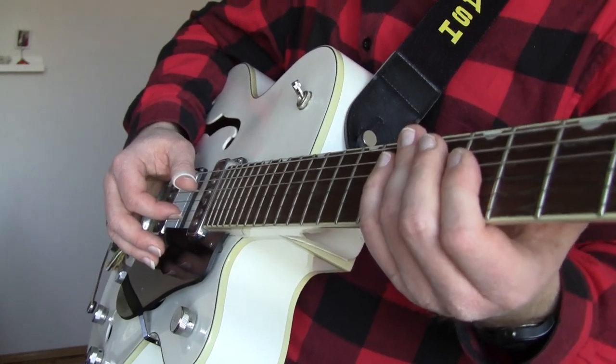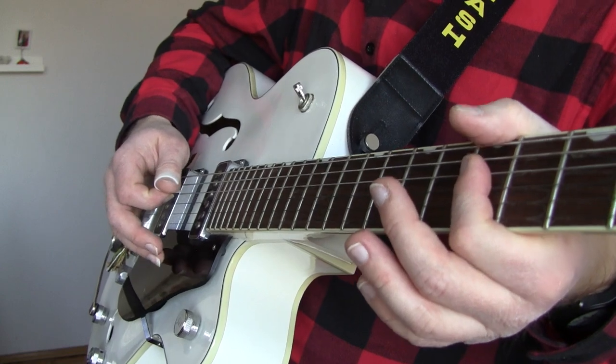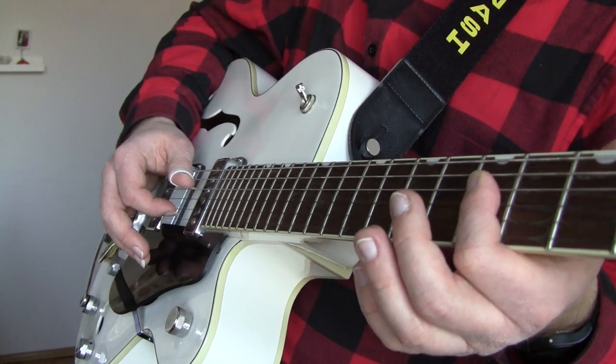Actually, you could have played these chords like this, just with the pick, but that's not the thing Scotty Moore does. So he really uses thumb and index finger.